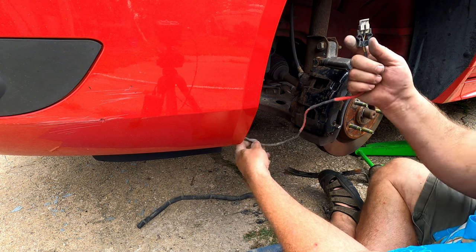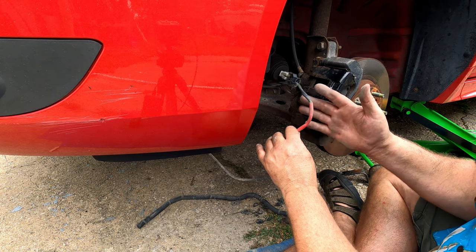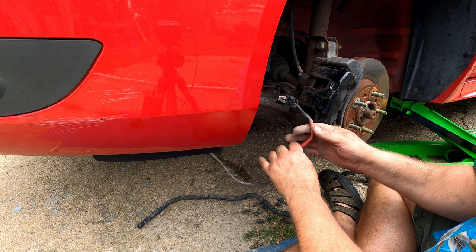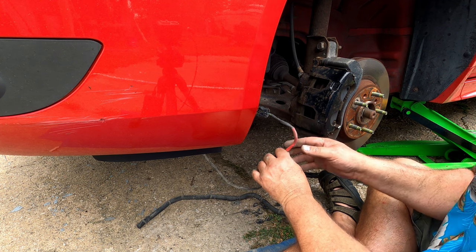I think I might just see if I can buy this with a pigtail so I can make one splice, lock it down so no movement happens, and start off with a fresh piece of wire. And that way I will not have to worry about it for another, let's just call it 157,000 miles, or mice.